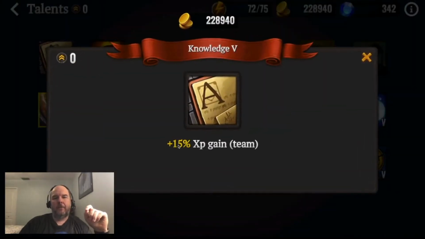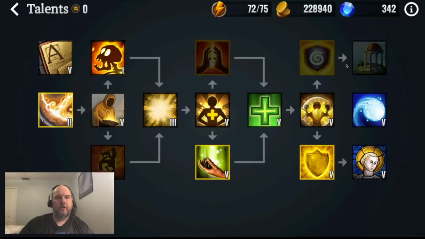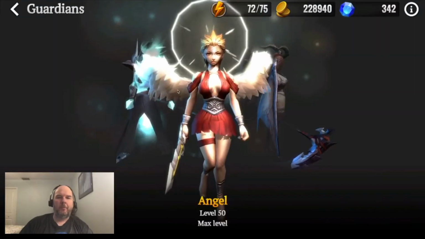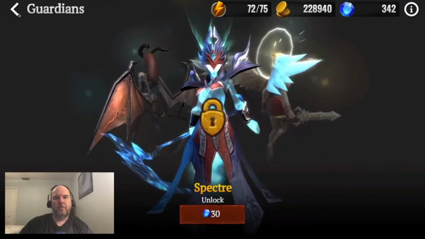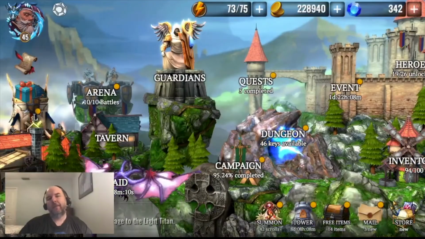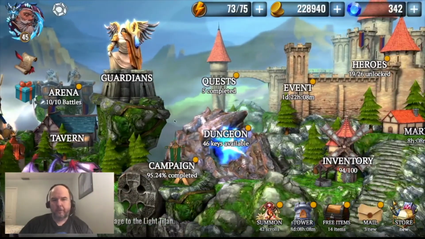The one I did get is this 15% XP gain. I think that's really worth it early on, especially as I'm trying to build up characters, so I'd recommend that one. I think it's worth the time. But yeah, play around with them. The other ones are more debuff based. Debuffs I haven't really seen make a huge impact in the game, but I might be missing it. Again, I'll get to those sooner or later.